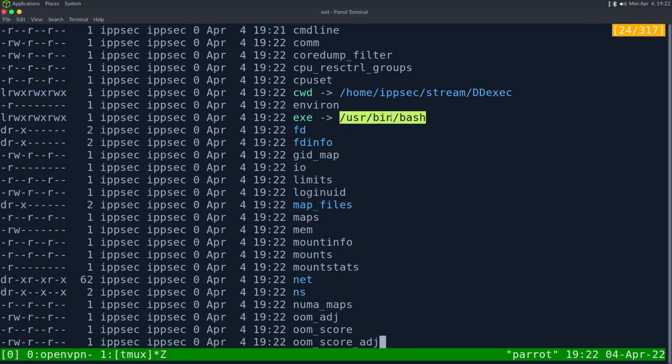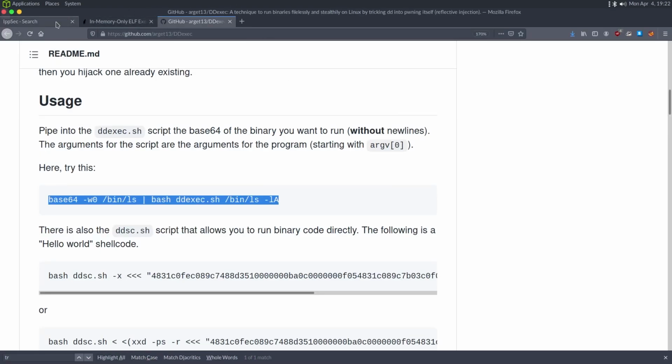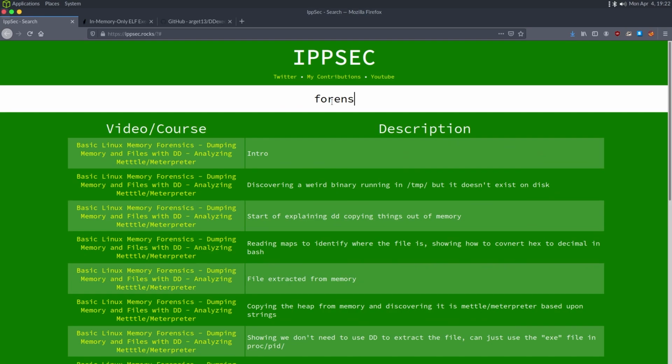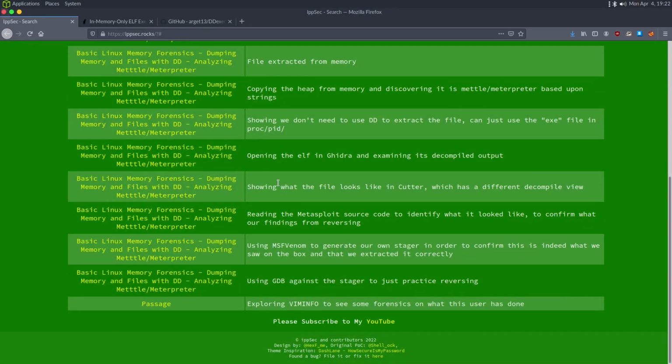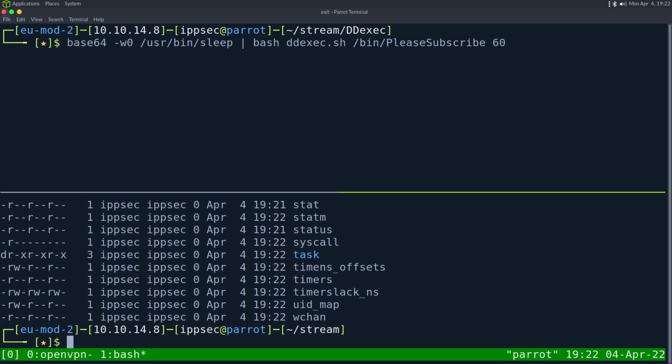I'm sure if we extracted the heap, we would see the actual sleep binary here. And if you don't know how to do that, I'd go to ipsec.rocks and search for, let's see, forensics, Linux. Here we go. This video, basic Linux memory forensics, showcases all that type of stuff. But that would probably take too long to include in this video.